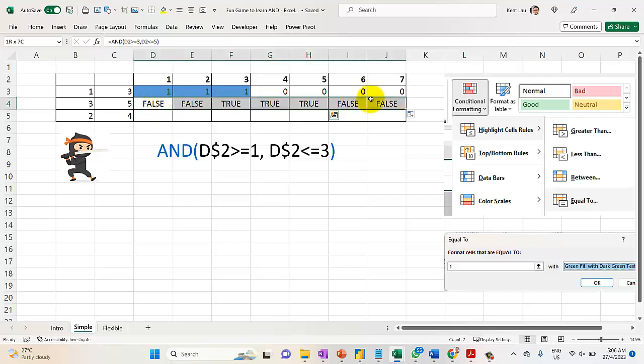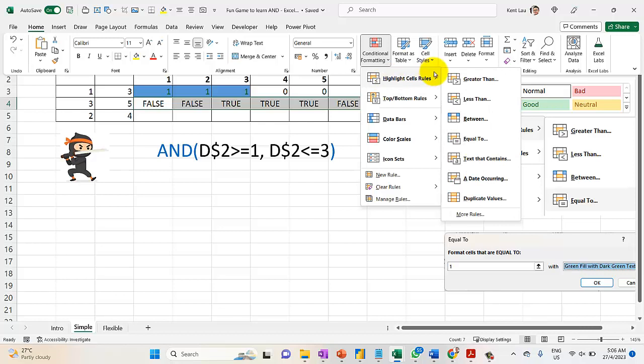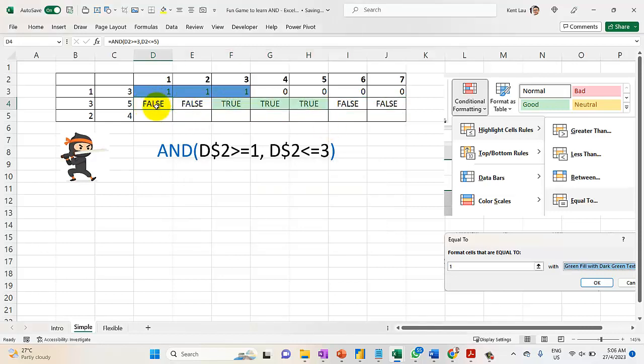If I have false and true, can I just do it without this? Let's take a look. Let's try first. Oh yeah, you actually can. If it's the number true, I can change it to green here. Look at that, true will also automatically show as that. So that is one of the ways.